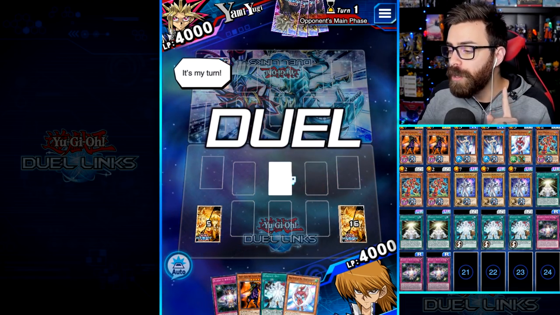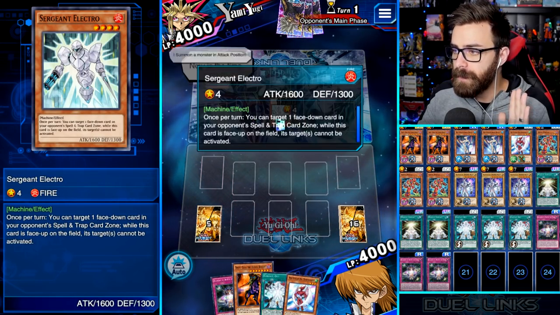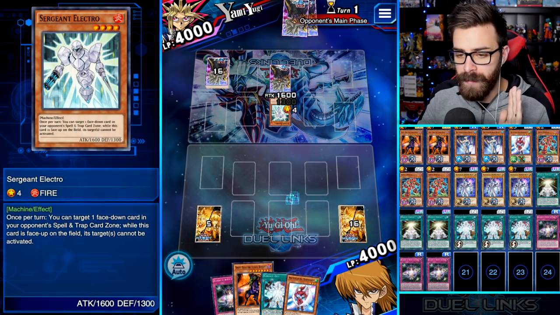Okay, here we go. So unfortunately, we did open up with a Swift Gaia in hand, but it's okay. He's going to summon an Electro. Sets a card. This guy's sniping. He doesn't have cards in hand.